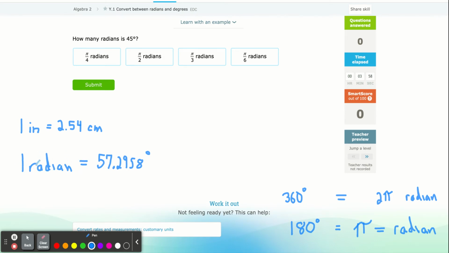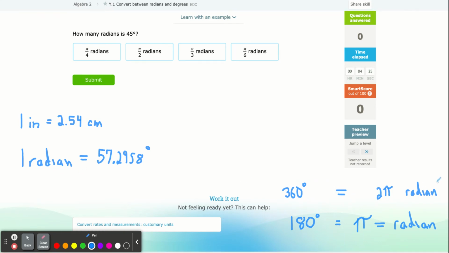Now, 1 radian is a lot bigger than a degree. In fact, 1 radian is the same as 57.2958 something degrees. In other words, a radian is a lot bigger than a degree measure. The way mathematicians decided to come up with a radian is to use the circumference of a circle, or use the number pi. So it's better to think of the conversion rate at 360 degrees, which is 1 time around the circle, 1 revolution. 360 degrees is the same as 2 pi radians.